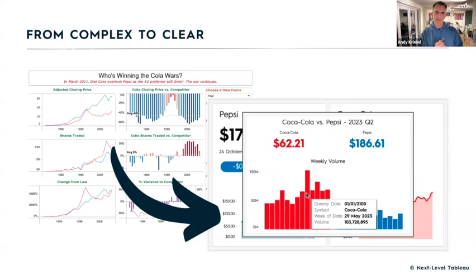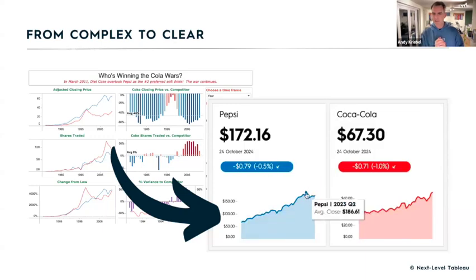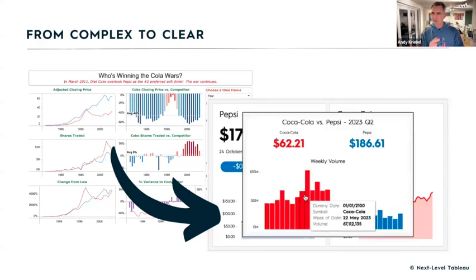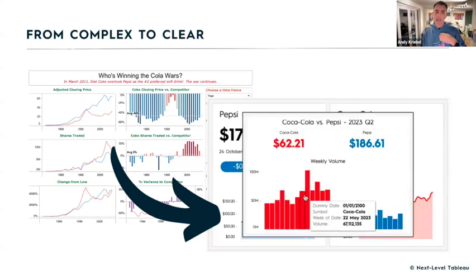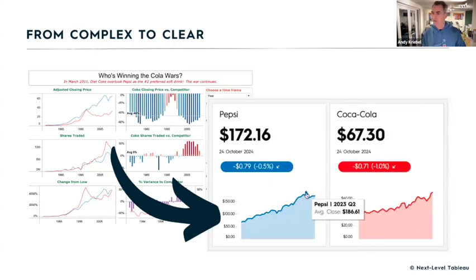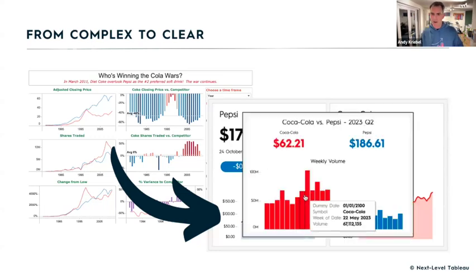Now, one thing I did notice just now is that in the visualization in the back with the big numbers, I've got Pepsi on the left and Coke on the right. But when you display the details, I've got them flipped around, Coke on the left and Pepsi on the right. So don't do that. Just notice that there. So we all make mistakes. But I like building visualizations like this because I get to practice these techniques. And personally, I really love the way it looks. I think it looks great. And it's super actionable for people, right? They see a drop in the stock price. Well, what happened within that week, right?